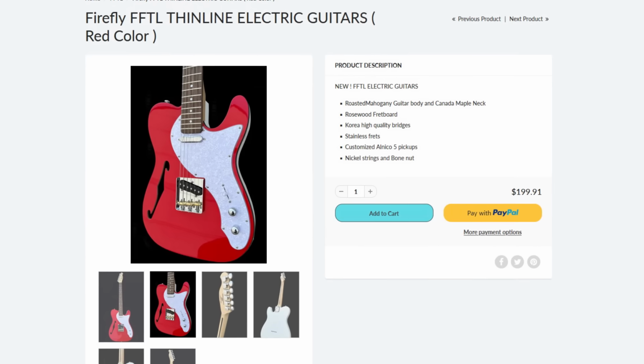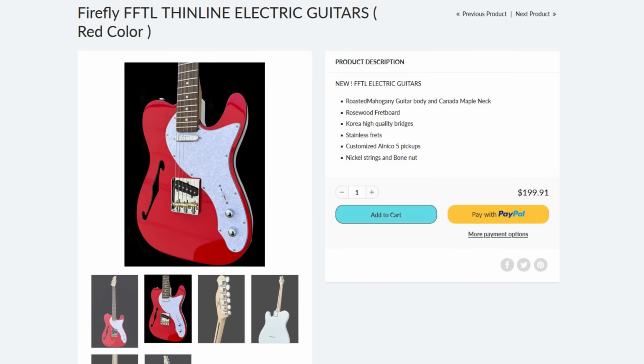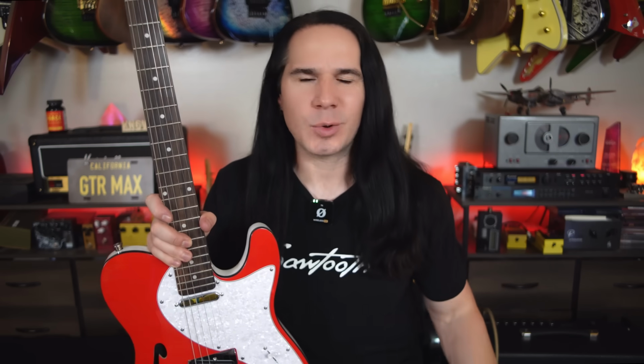Now, if we go back to the price of these guitars, $199, obviously I've been covering the Firefly models for a very, very long time, and I see people in the comments saying, oh man, I remember when the 338 guitars were $140 on Amazon back in 2017, 2018. And look, don't get me wrong, I miss those days too. But when you consider how expensive a lot of guitars have gotten in just the past 3 or 4 years, the price of some guitars has doubled, and I don't mean a $50 guitar became a $100 guitar. I'm talking going from 800 to 1600, right?